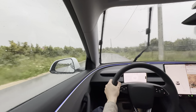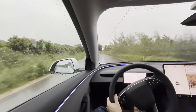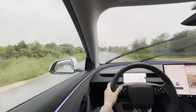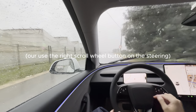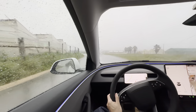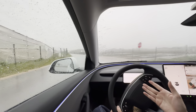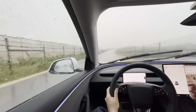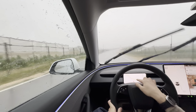One thing is that the phone mount is actually obstructing the air coming to my face — that is a negative if you need air blasting in your face. Personally I don't care too much about that. You can scroll and there's a Google Maps view — this maps isn't the same as the one on your Tesla, it's actually Google Maps. I personally quite like the Tesla navigation because it does energy prediction.